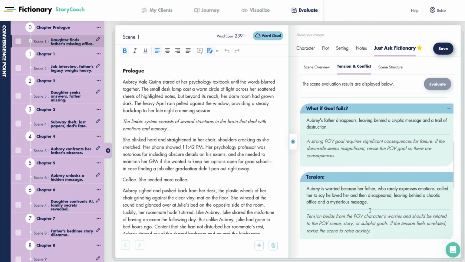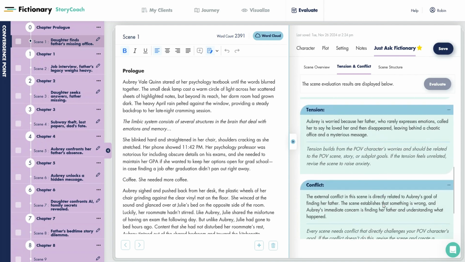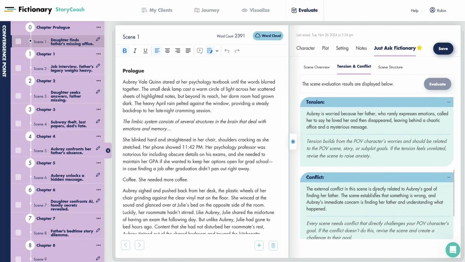Aubrey's worried because her father, who rarely expresses emotions, called her to say he loved her and then disappeared, leaving behind a chaotic office and a mysterious message. Conflict. The external conflict in the scene is directly related to Aubrey's goal of finding her father. The scene establishes that something is wrong, and Aubrey's immediate concern is finding her father and understanding what happened.